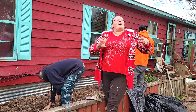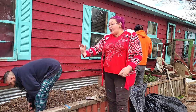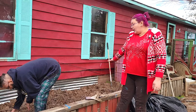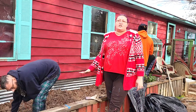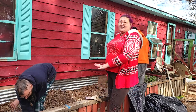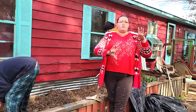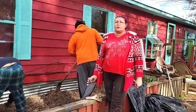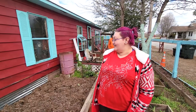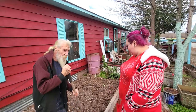So I'm going to let the men put the cotton hulls. If you can see, they are putting cotton hulls on the actual ground. What this is doing is putting more nitrogen back into the soil, and it's going to be more fertile for our plants when we put them into the ground. So stay tuned. Hey, Dad. Why don't you come over here and please tell the lovely people what you are doing.